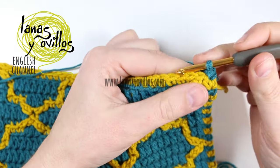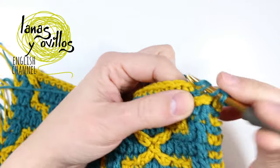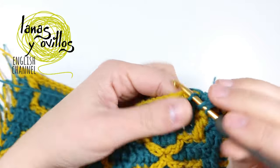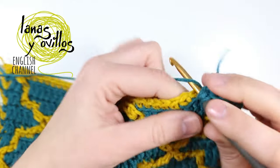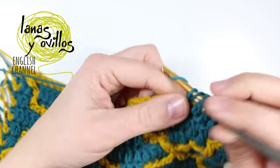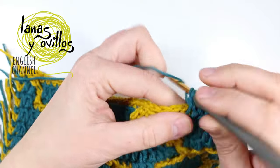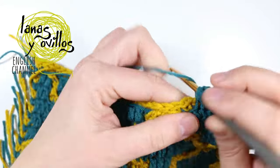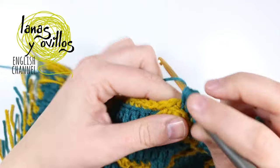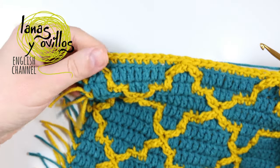Row 36. Repeat 14 times, 1 single crochet and 11 double crochet. One single crochet and 11 double crochet, repeat to the end. At the last stitch, one single crochet.